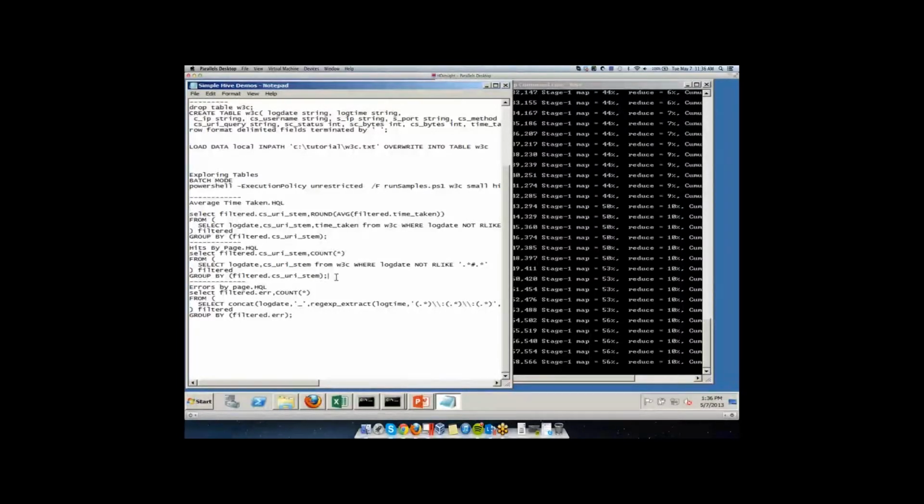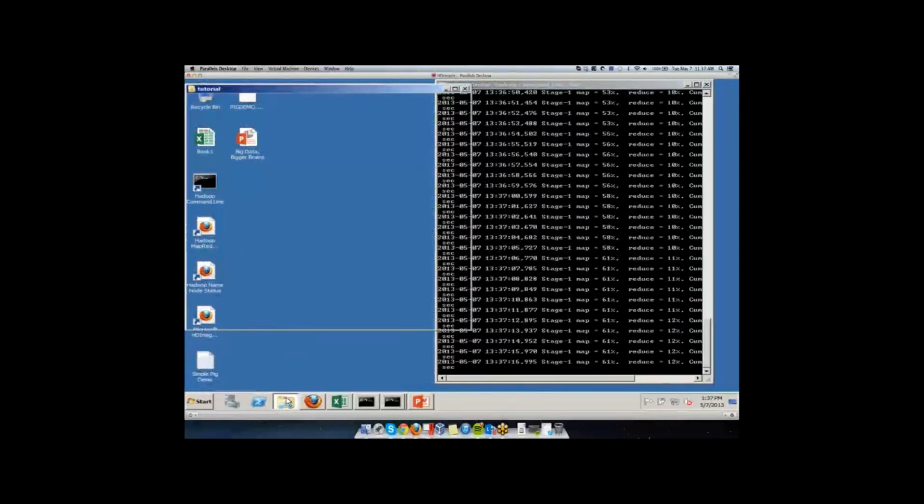What I would encourage you to do is think beyond some of the simplicity of these examples. And a lot of times you're going to have to manipulate this data and get it kind of whipped into shape before you can actually load it into Hive. And in order to do that, we need to use Pig.